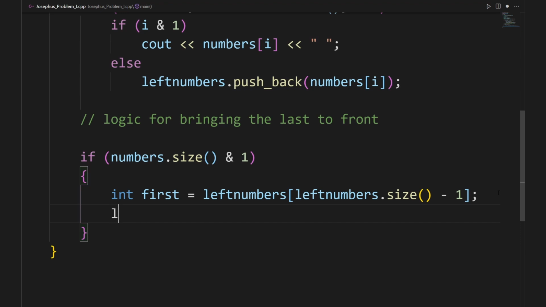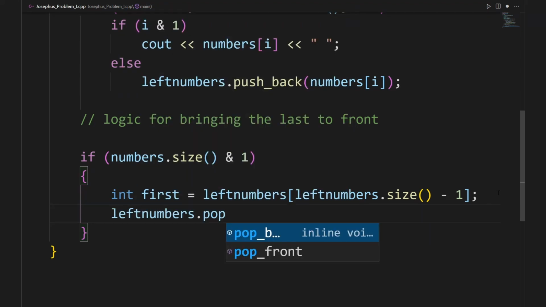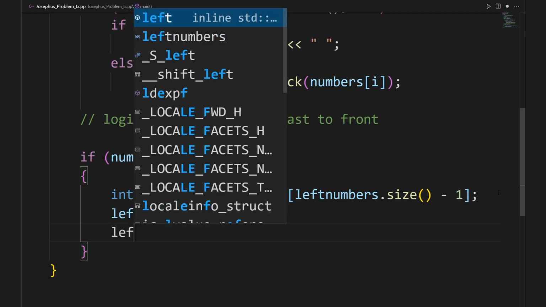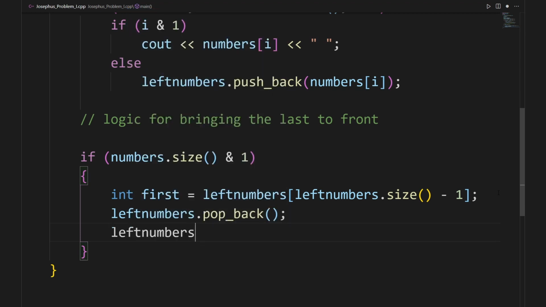Then we need to remove the last number. So we'll say pop back. So that last number would be removed, and we need to paste this in the front. So left numbers.push front. This is the special function present in deck to push the numbers from front.